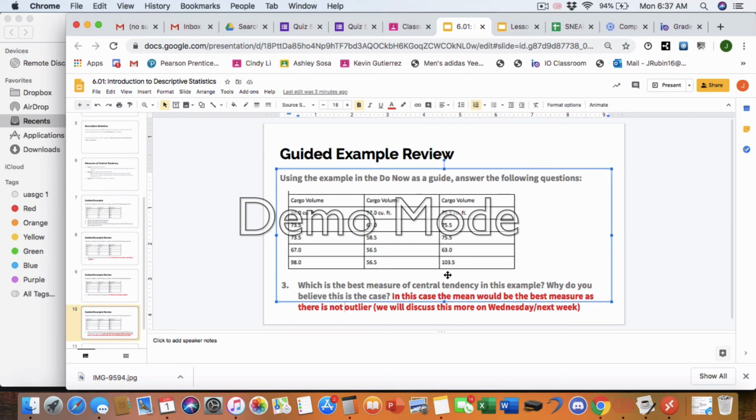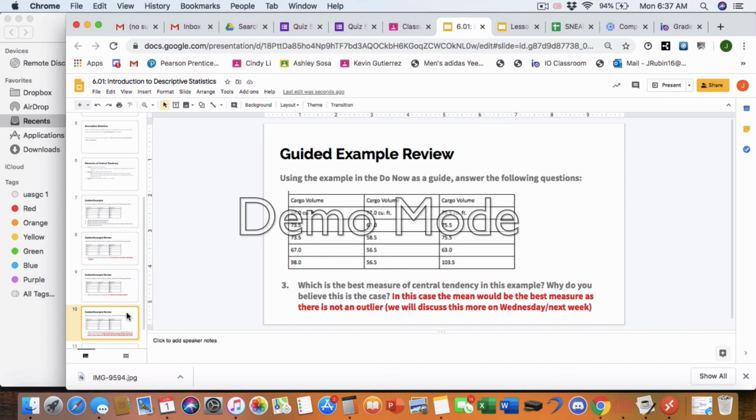Some of you may have heard this term before, others may not have, but by next week, you guys will be a little more familiar with what an outlier is. Granted, we're not going to get that deep into this topic, so this is really just a skim over.